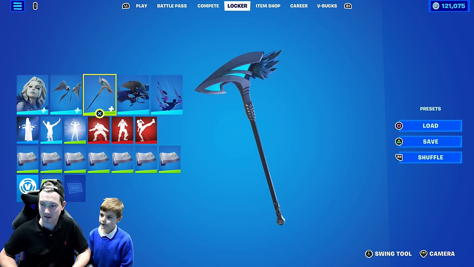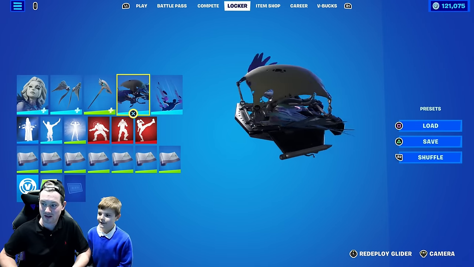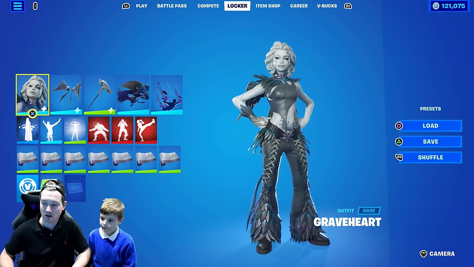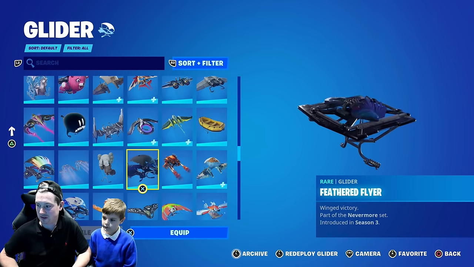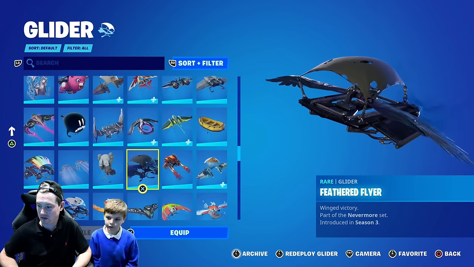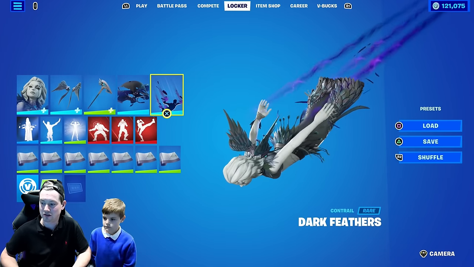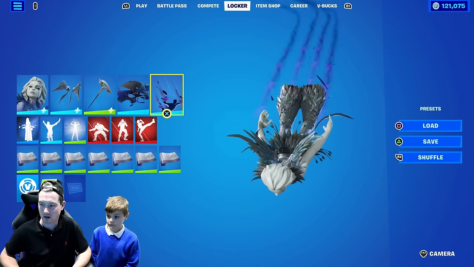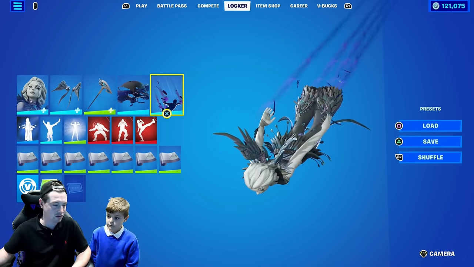Nice splash effect, right? Yeah. Like a bluish. And then I want you to use this glider, obviously, because she reminds me of Raven as well, with the feathers on the bottom of her legs. This is called Feathered Flyer, introduced in season 3. Yeah, it's a good glider, I like it. Then I want you to use the Contrail Dark Feathers, because she's like half stone, half bird. So it makes sense to use the feathered Contrail, right?